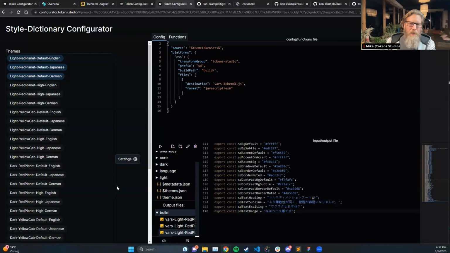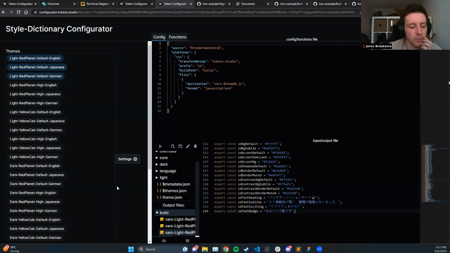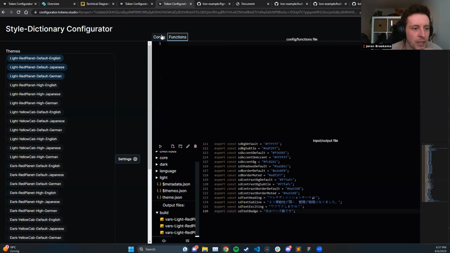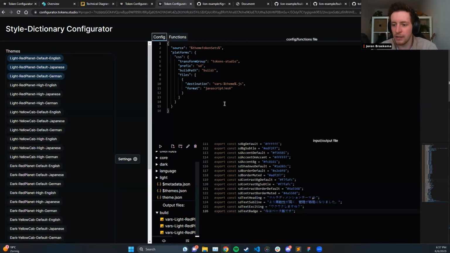But like I said, I think very soon, in the next couple of weeks or next 2 months, maybe, we'll have an eject button, and that will generate something that you could run through your GitHub Actions and should work out of the box. There is at the moment a very tiny button, download all files as zip, but it just downloads some of the source files. It doesn't really grab things from the functions tab, so it's not a proper eject button. So we need to make it a proper eject button.